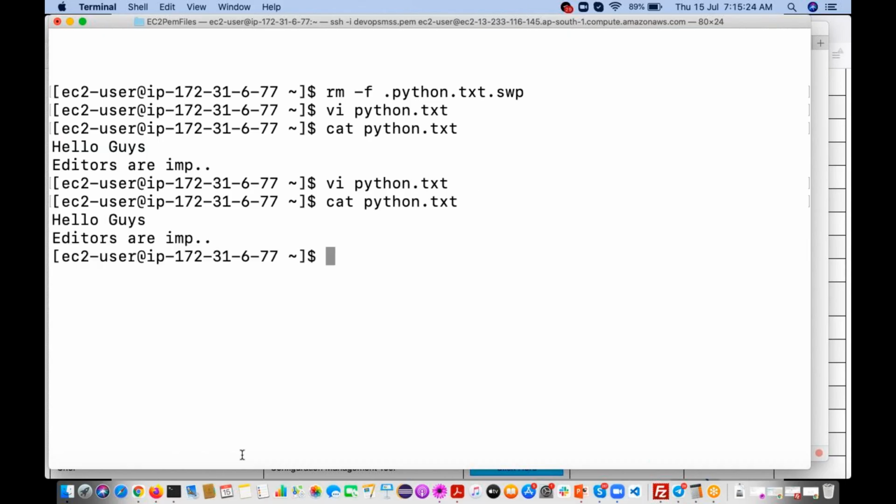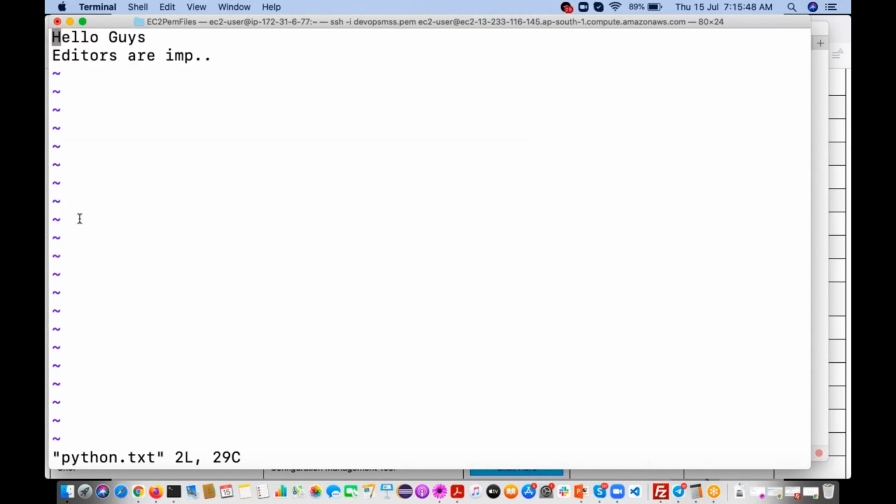Because we opened this one but didn't close it properly, it created a swap file. If you want, you can delete it: rm -f this swap file. Now you can execute vi python.txt.